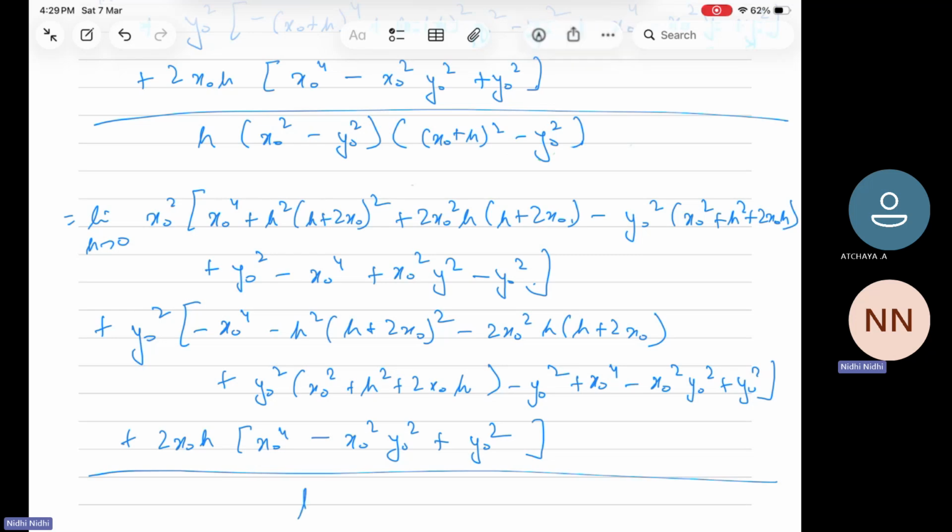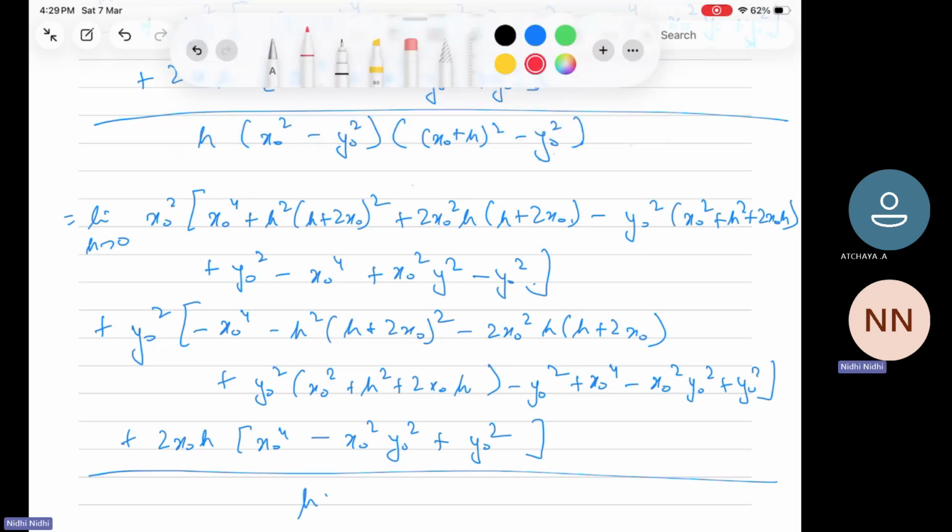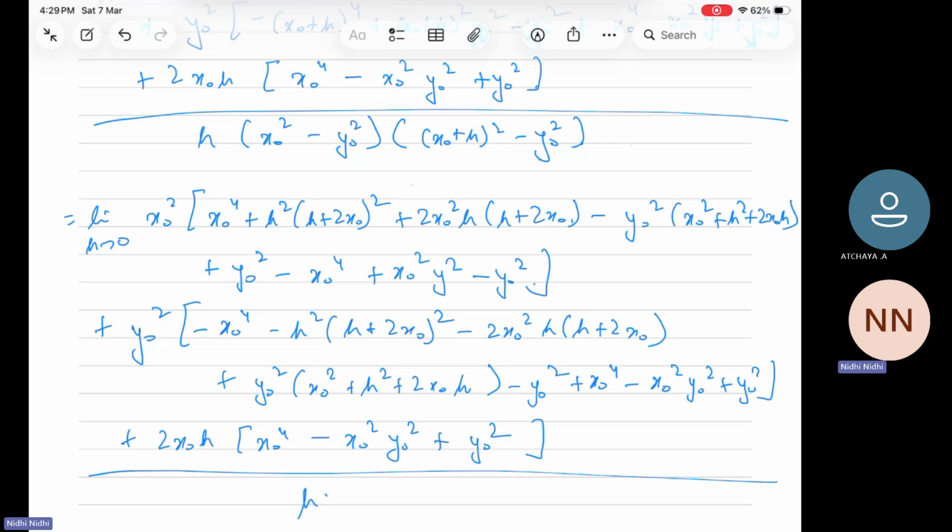Everything divided by h. So the main thing is that all the terms that are not multiplied by h will eventually get cancelled out somehow, and you'll be left with things so that you can take this h common, and inside then taking h tending to 0, eventually this limit will exist. Yeah, that will be a bit calculated. Let's see how much I can do.